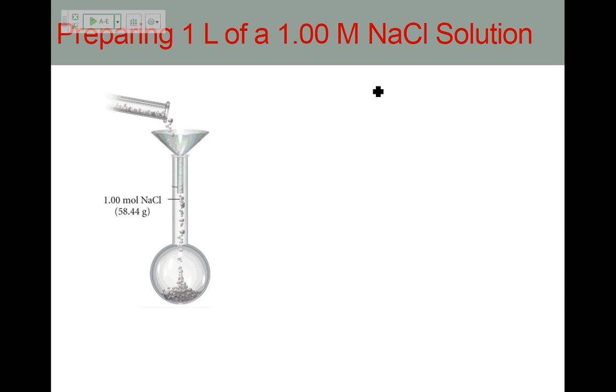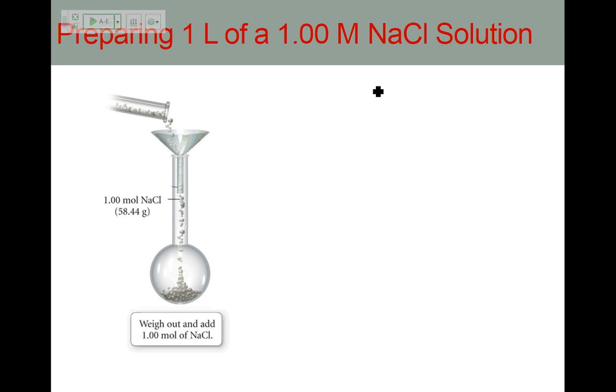So what we typically do in the lab, and you'll be doing this when you take lab. If you're a chemistry major, you're in lab now. If you're not, you're going to be taking lab probably next semester. But what we'll typically do is use something called a volumetric glass, put a little bit of solvent, and add our amount of solute. Usually you start dissolving it a little bit.